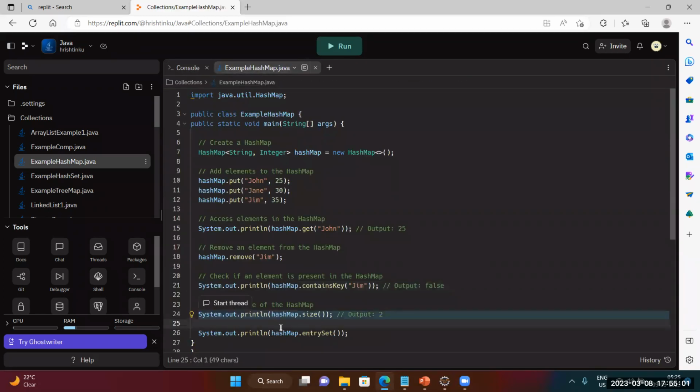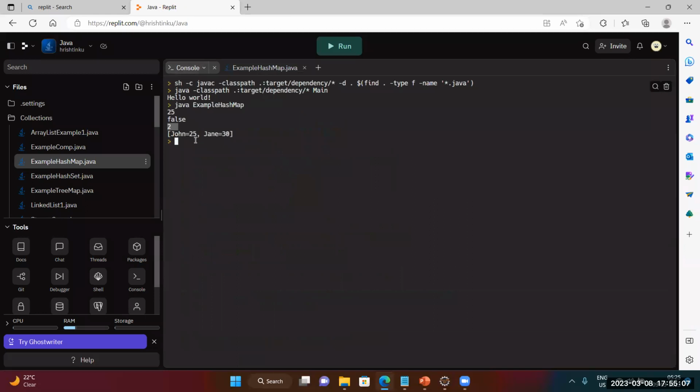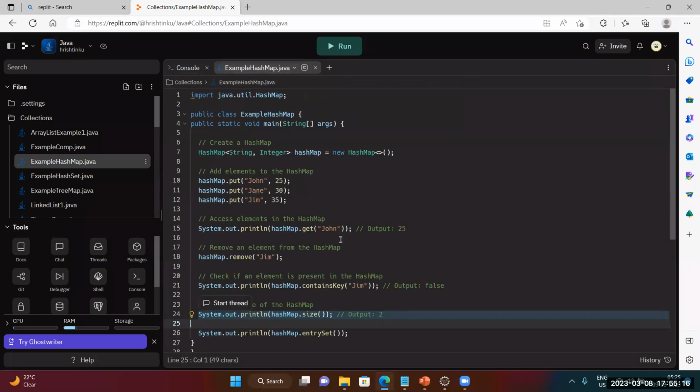And we just called that entry set. Entry set is going to give the set of values we have in that hash map, using the key and value pairs. So this is how the hash map works, and it has a lot of other methods also.